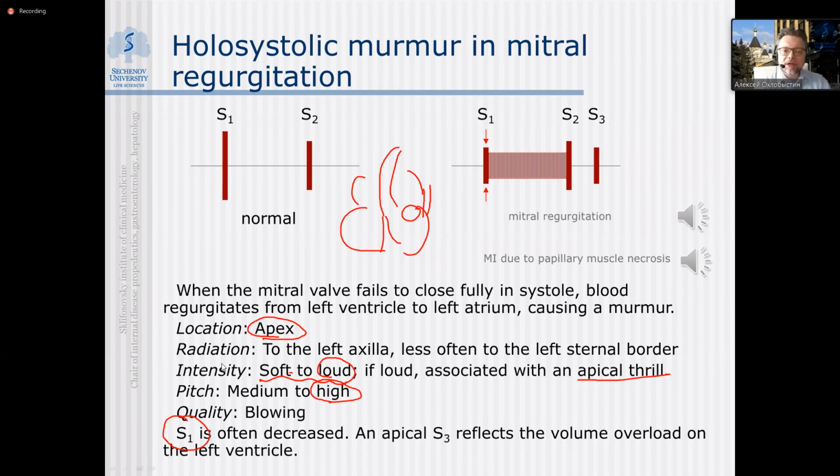It will be due to connection of the cavity of the left atrium to the left ventricle during systole. So due to that, there will be no isometric or isovolumetric component in S1, and that's why S1 will be low, because the basic component associated with muscle function, the muscular component, will disappear completely.